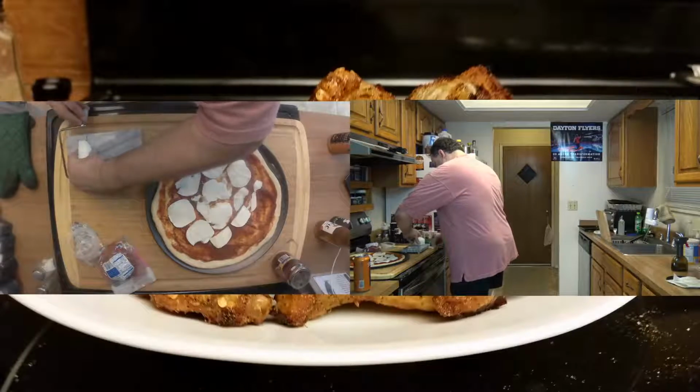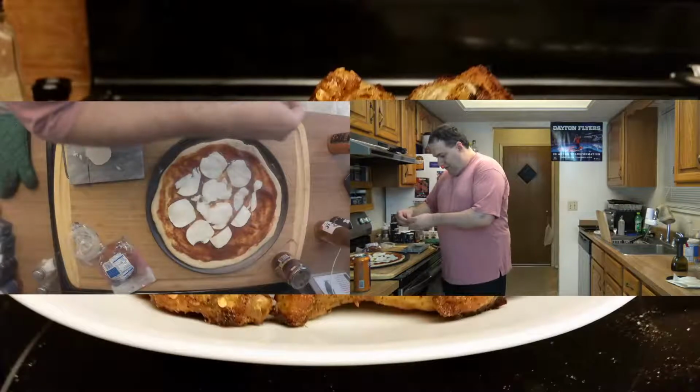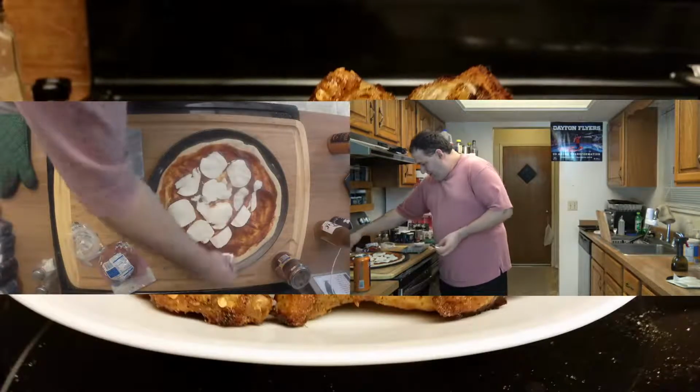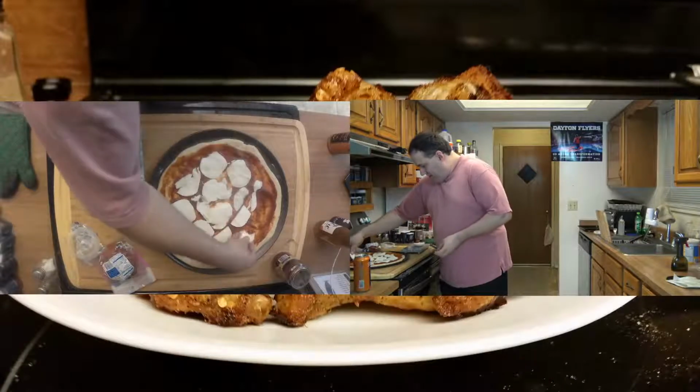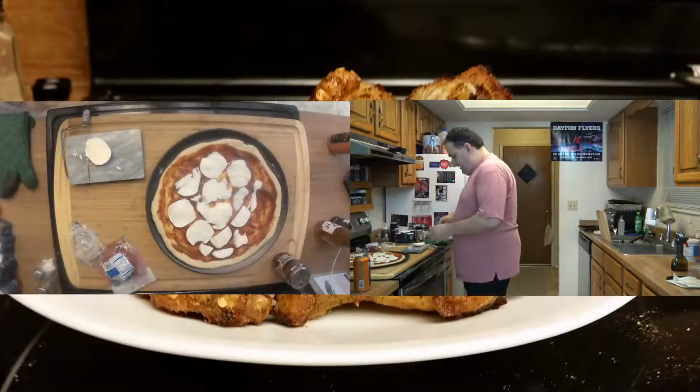Alright, this will work, I think. Okay, this is the big old blob. I'll just shrink that up a little bit. A little piece. Right there, right there, right there.